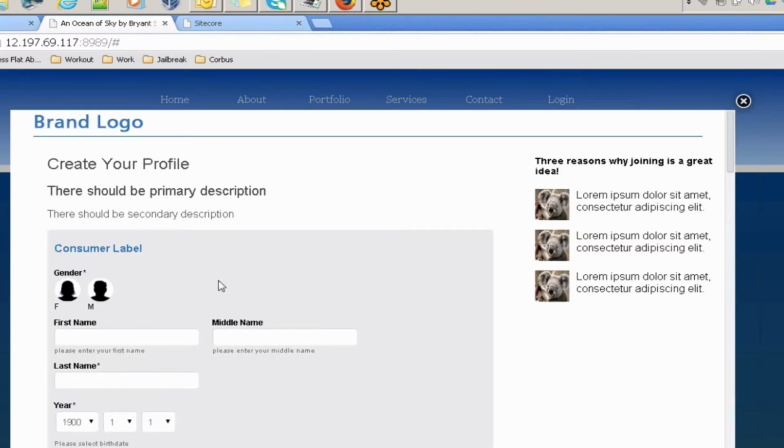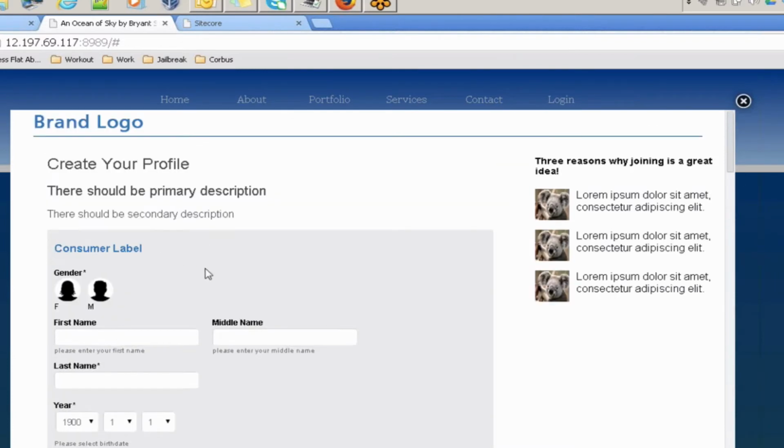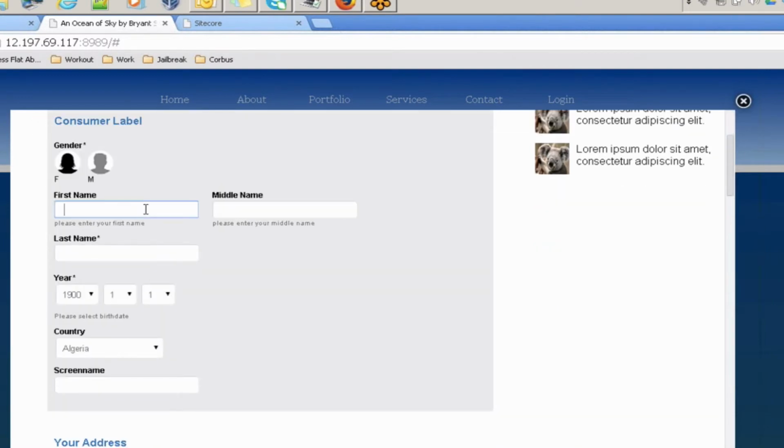Now I'm redirected to the create profile form or page. So let's start filling out the form with our info.